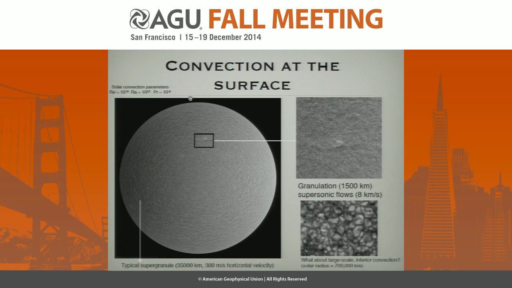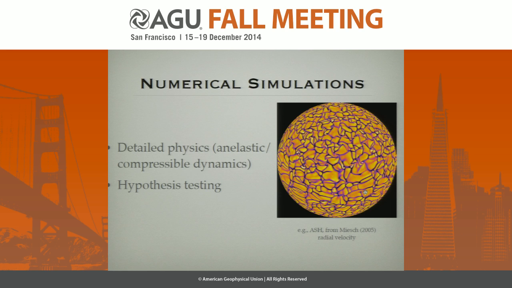Numerical simulations — you heard about one — for instance, the ASH numerical simulation. They solve detailed anelastic equations of convection, not the full Navier-Stokes. This is a snapshot from one of these ASH simulations: fluid in the center transporting heat upwards, then collapsing on the side in dark violet cool descending plumes. This has certain predictions for the dynamics of the sun itself. And so we, as seismologists, want to test this hypothesis.